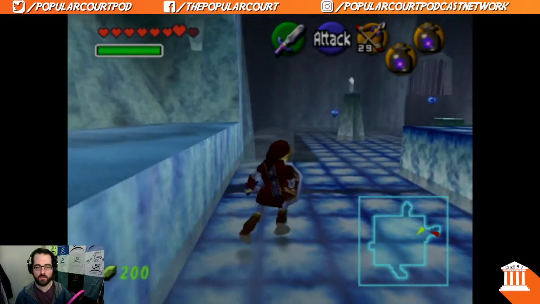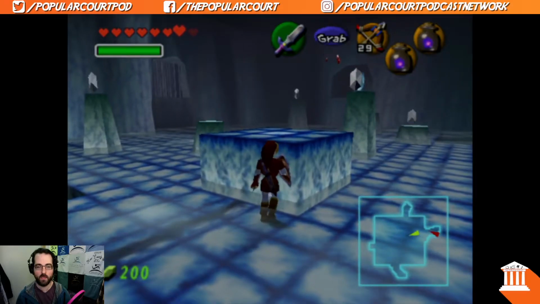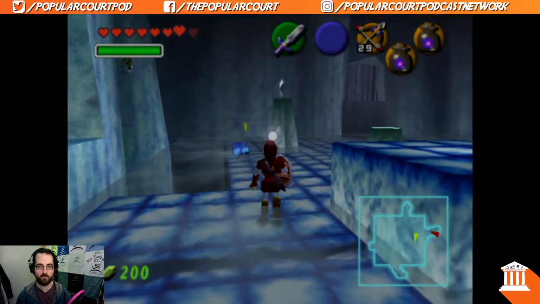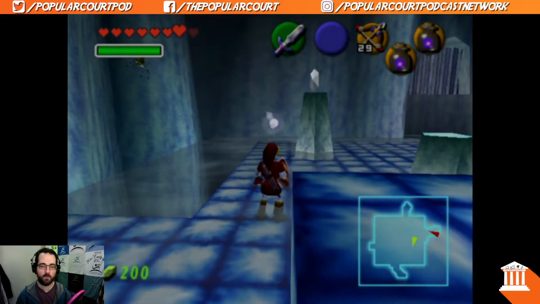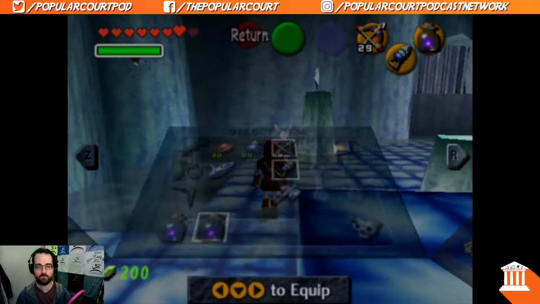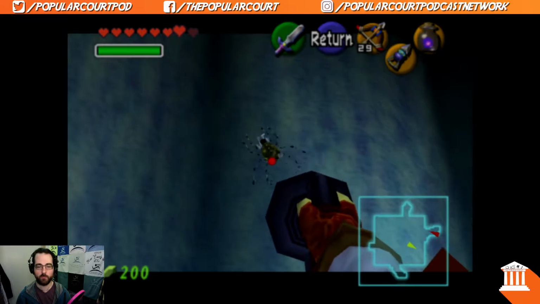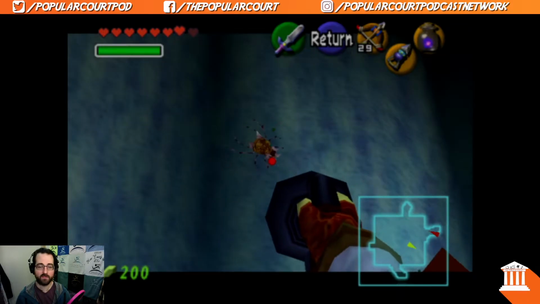Alright, so this room here is one of their favorite puzzle types. The moving platforms around to get coins puzzle. Ooh, let's get that Skulltula while we're here. They will sort of recreate or repurpose this puzzle in the castle at the end of the game.